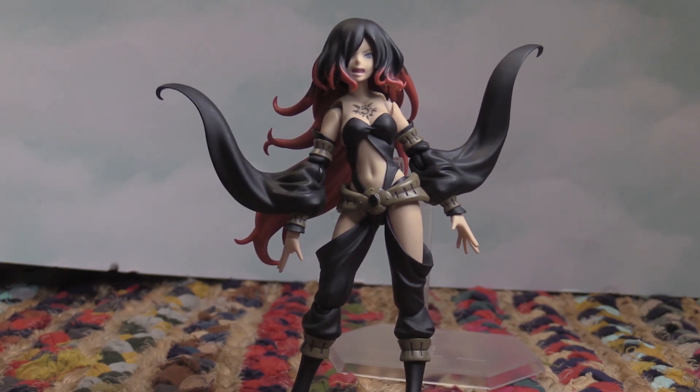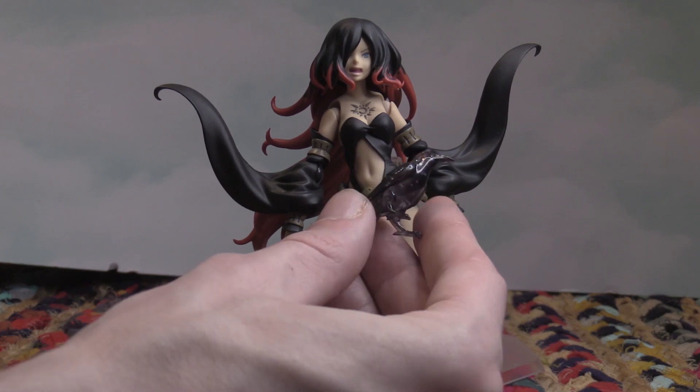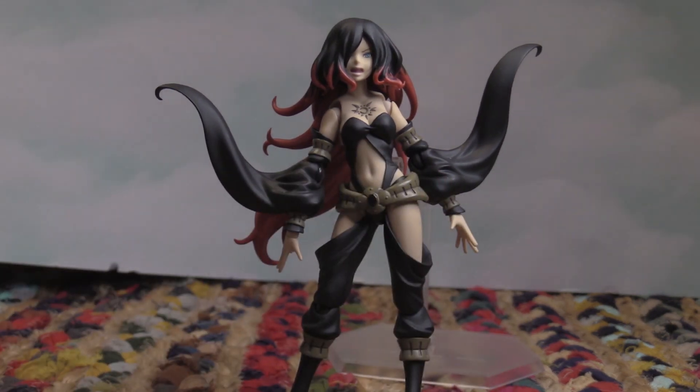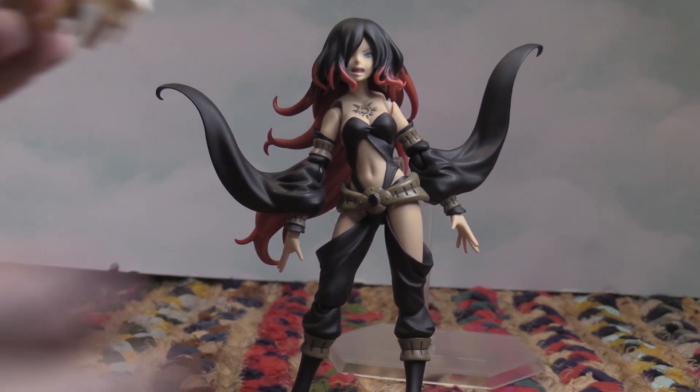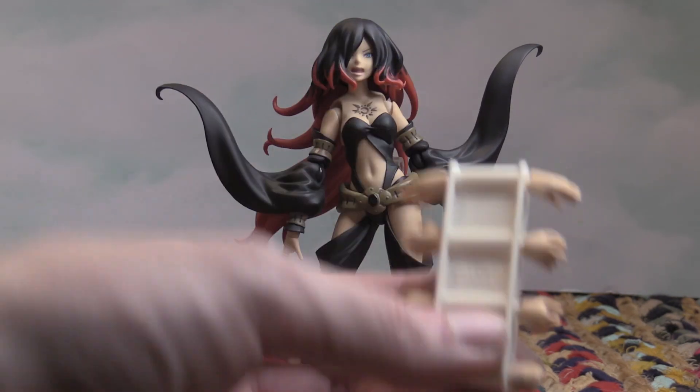I'm going to get Cat next — I already have it ordered, and it's coming from China or Japan, I believe, so it'll be a little while before it gets here. But I'm glad I got Raven here brand new. In fact, I got both of them brand new — both Raven and Cat. It comes with her animal of choice that gives her the gravity powers, which is really awesome. I have nothing but good things to say about all the stuff that comes with the figure.